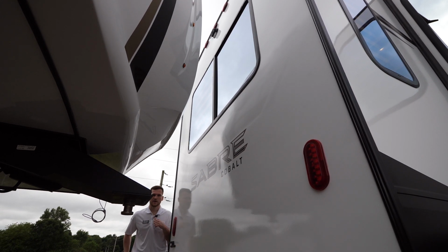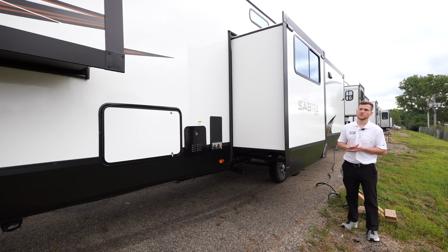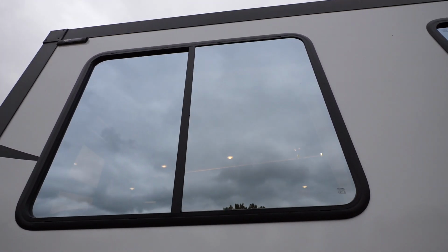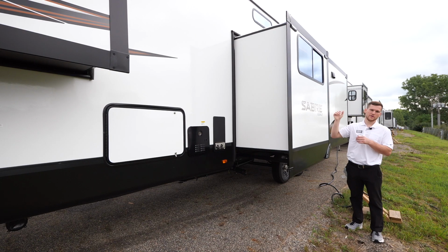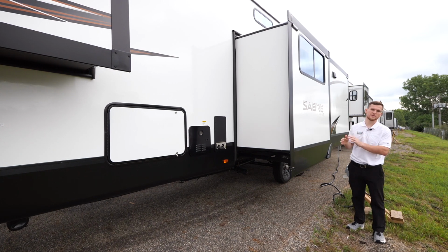That will add that camera as an accessory and you'll get the visual feed of what's going on back there. Now let's take things around to the all-in-one docking station. Before we get to the docking station, one great new feature is these solar reflective windows that are now included in all the Sabre product. It actually bounces UV lights off, keeps it much darker and cooler on the inside while still giving you that privacy that a tinted window would.